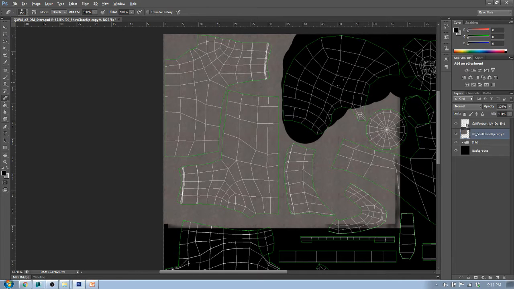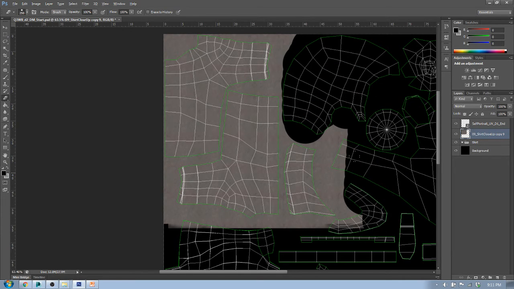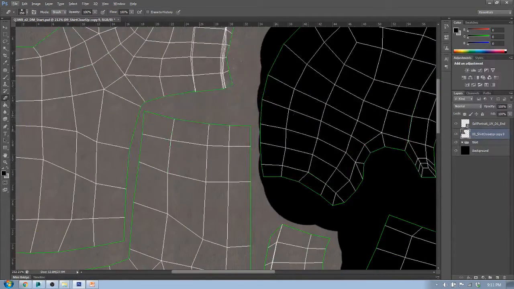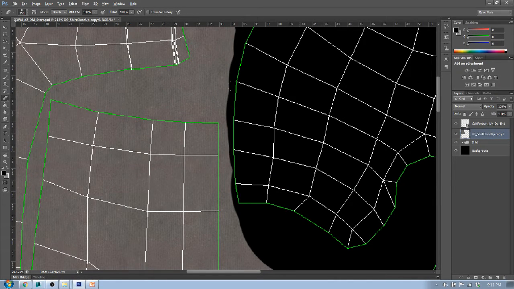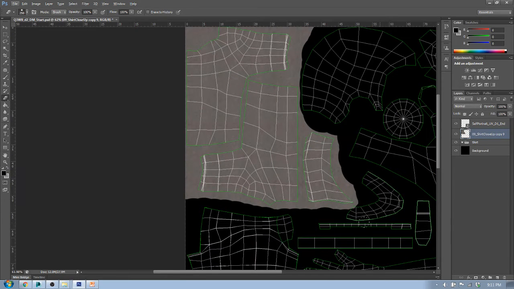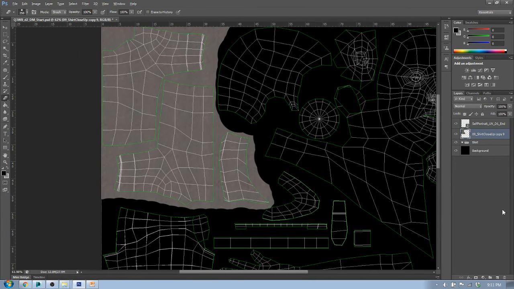Now, as you know, with all UVs, you want to make sure you're coloring outside the lines. All right, now my collar is right there, and I don't need to worry too much about other stuff. I just need to make sure that it's close enough that I'm not going to get into my hairpiece or anything like that. I just want to make sure that that's set. So now this is my shirt color. Cool. Great. So we know that's done, and I know I need to erase that, so we're good.